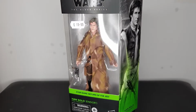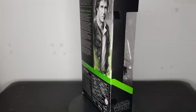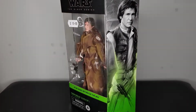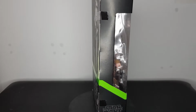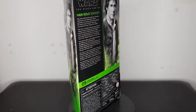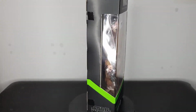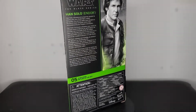So here we have Han Solo in box, and this is Han Solo in his Endor outfit. I got this in one of the local shops up in Glasgow, and I was actually about to pick up a different figure. I believe it was from the Empire Strikes Back anniversary line, where he's wearing his blue sort of jacket, and then as I was going to check out, I spied this one. So this was the last one they had of this figure, and I thought he looked pretty cool, but I wasn't a massive fan of the coat he's wearing, a jacket, coat, cape, whatever you want to call it. But then I realised you can take it off, and he's sporting his black vest and white top underneath, which is definitely my favourite Han Solo look.